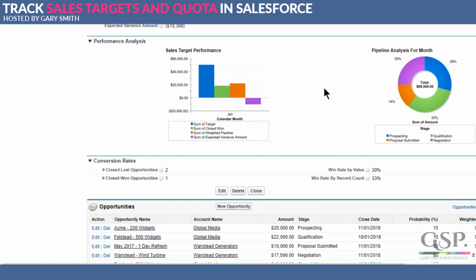In actual fact, if I was Dave's manager, I'd probably be a little bit more concerned, because we're looking here at the remaining pipeline for January. Remember, this is the pipeline that is due to close in January. We're looking at Dave's January target, and he's got a bunch of deals. In fact, exactly a quarter of his pipeline is in negotiation, so that's good. But we've got some other values as well. He's got a third of his pipeline still in the qualification stage. Almost a third of it is still in the prospecting stage.